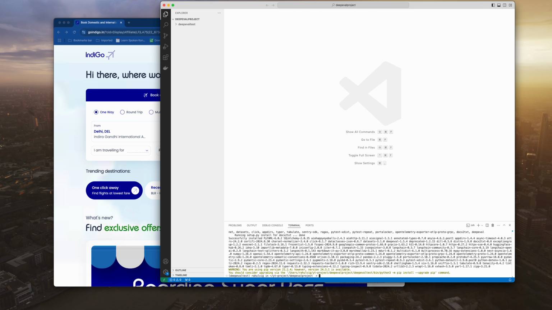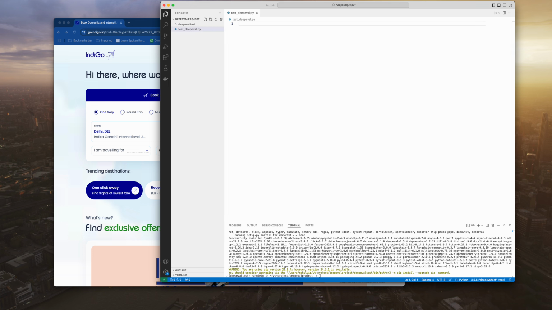The next steps are fixed steps. I'll create a new file here for my test, and I'll call it test deepeval. I'm going to import these libraries here.